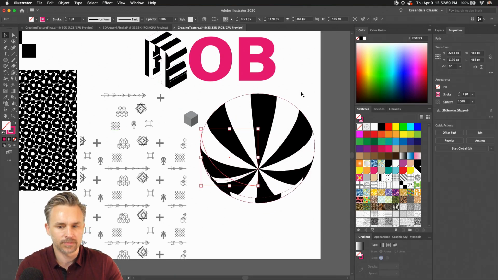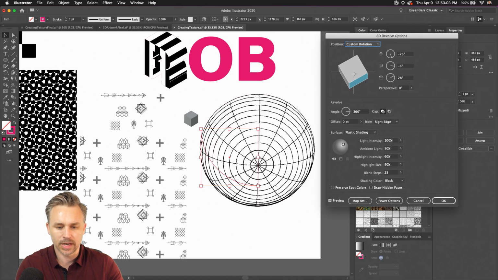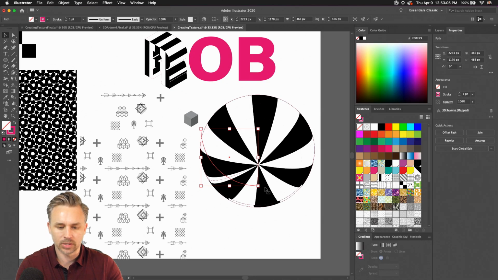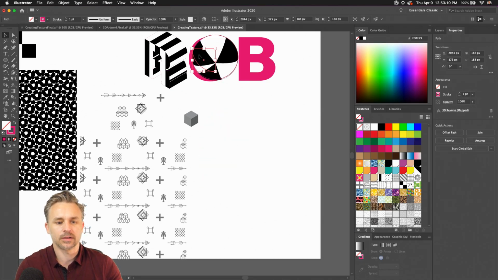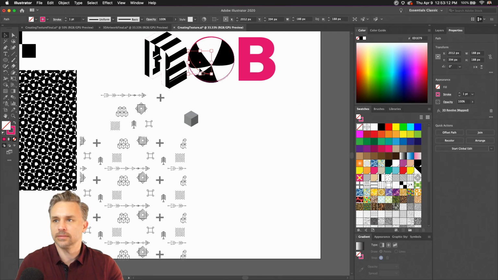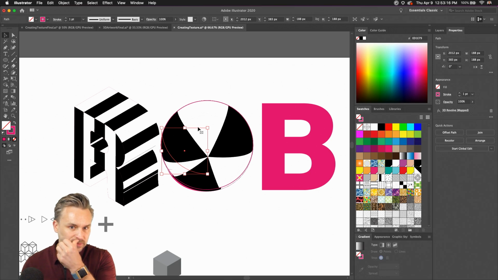And I thought this would be kind of fun for Rob. Let's rotate this a little bit more, right? So now we got that cool look, shrinking that down. And I would put it right in there, the O for Rob, right? As we just have fun with a little 3D, right? Cool?